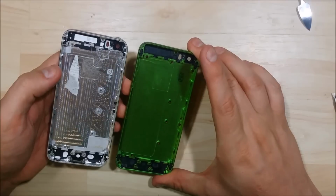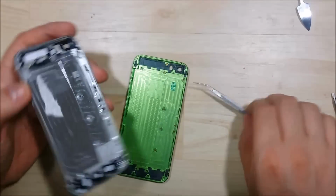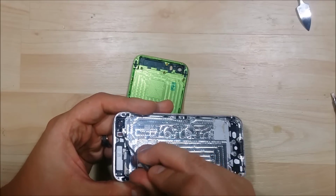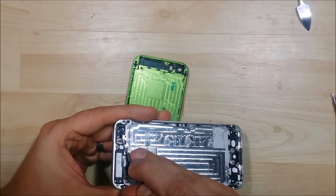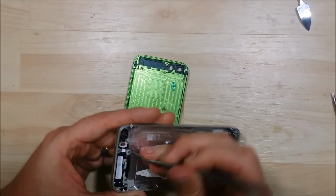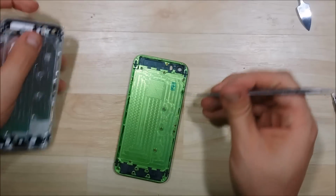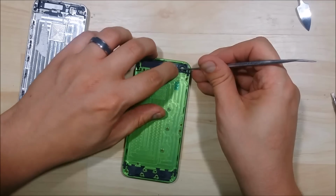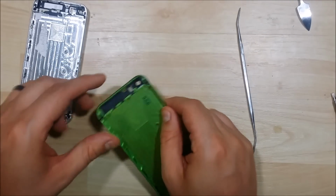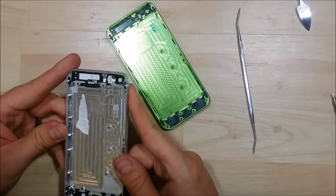Alright, we got everything removed and taken off from one device to the other. I'm pretty excited about this transition. Customizing this iPhone. Kind of be cool to do a couple of them, different colors. See if we can't maybe theme them. Little bit of a grommet here. We're going to move and transition to the other side right next to the camera. Let's double check and see if there's anything else in there.